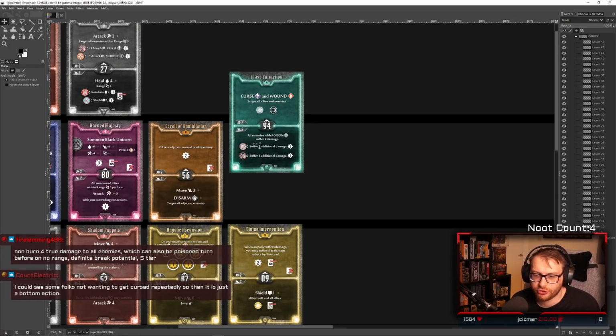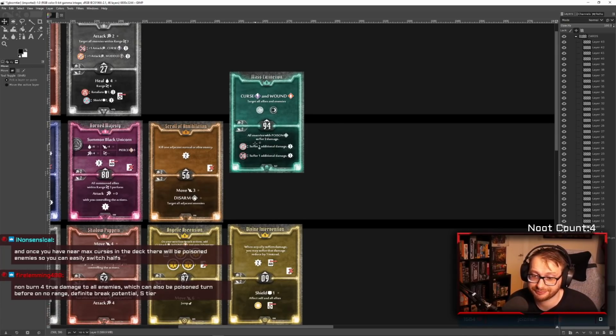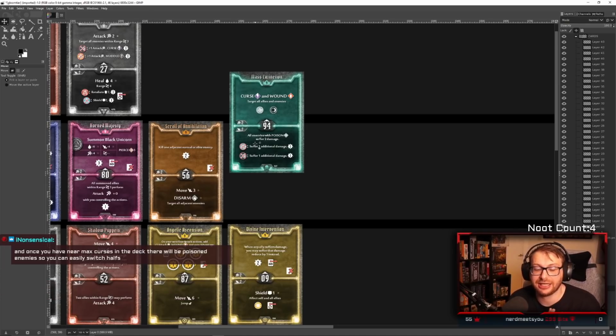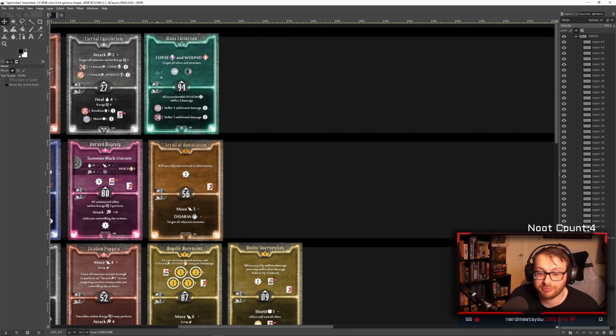It's S tier if you include the context of having the level card out. Yeah, I think I would agree with that, Camper. For me, this character with that build is S tier. If you were to take all of the cards together, this character has an S tier build. You can see some folks not wanting to get cursed repeatedly, so then it's just a bottom action. Well, the bottom action is really strong too. Is it spammable? It would not surprise me if someone went turn 1, mass extinction, stamina potion, mass extinction again. I think it's S tier. It's on the lower end of S tier, but I think it's S tier.